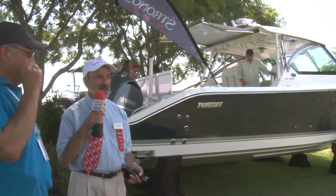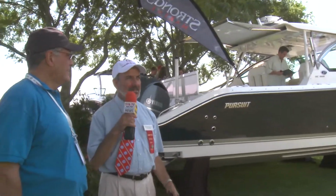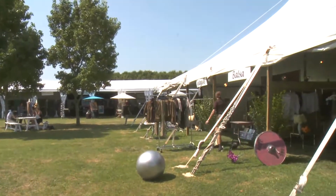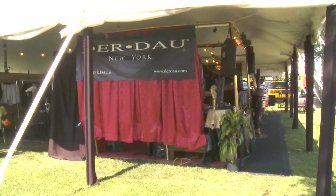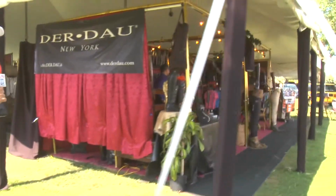And we're going to take a look at some of these booths. There's some things that are horse related, some things for other pets, some things for members of the family. There's jewelry, there's clothing, there's artwork. There's just an incredible array of things. I see this Balsa booth with her magnificent clothing here. I see Duradao. We'll step over to Balsa. Duradao custom-made riding boots and shoes, and maybe if we're lucky we'll get to talk to Joseph Durr, and then we'll visit some of the others that we have here.